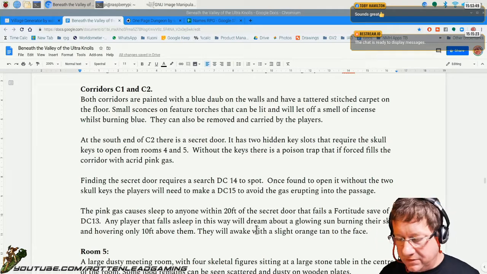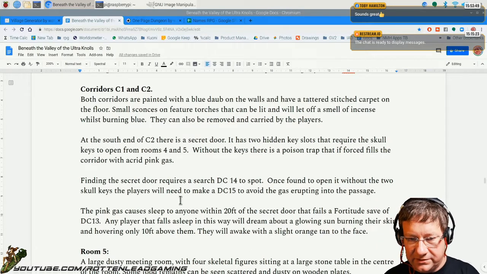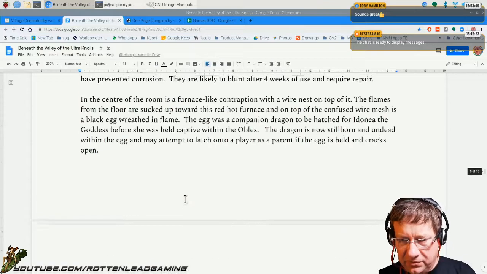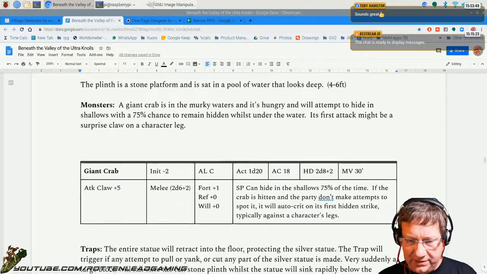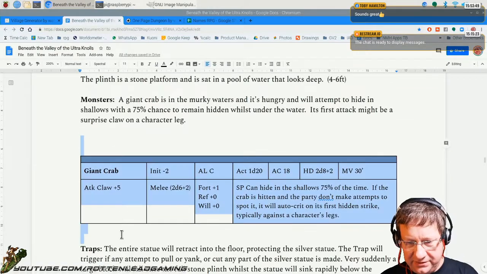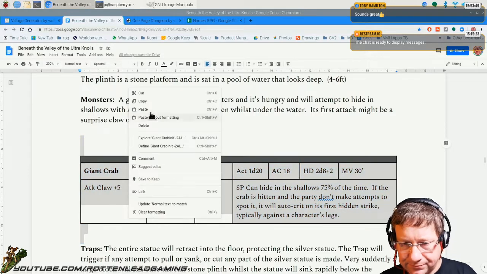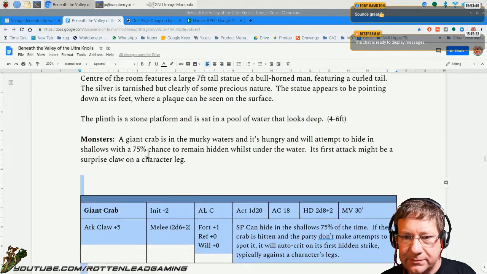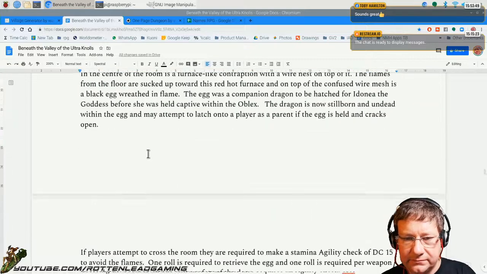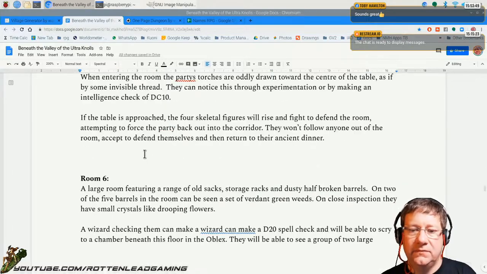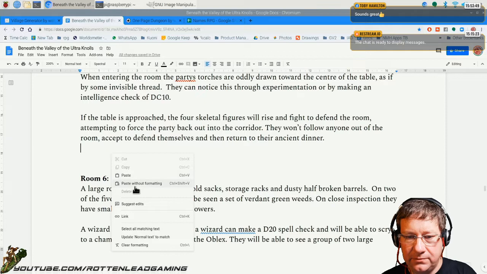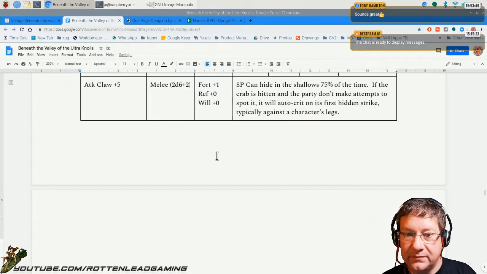This big fat book is in my way. I'm going to have to reorganise myself so I can more readily move things around. Right, so giant crab. I'm going to use the stat block from there and then plug in the skeleton details into room 5.